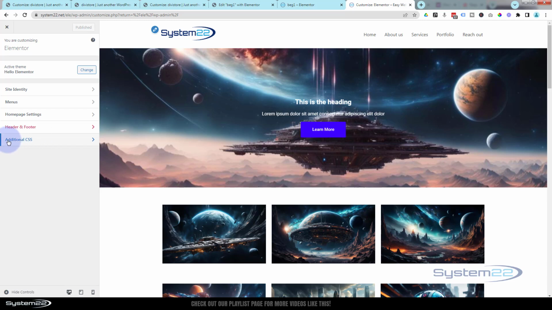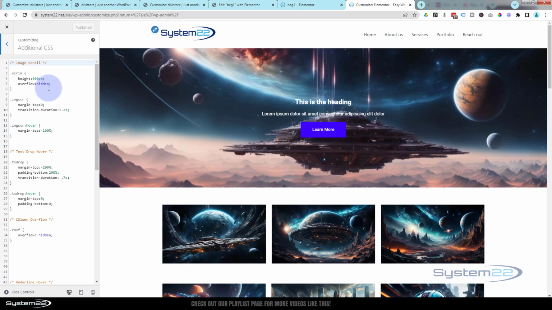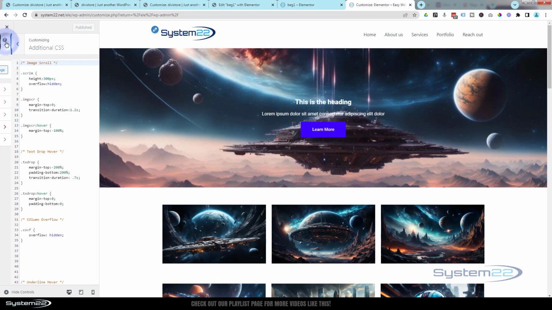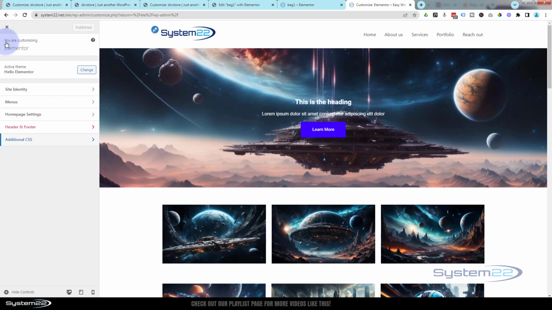And most of them will have an additional CSS panel and you can put your CSS in here. If yours doesn't, have a look at your theme documentation. Most themes will have somewhere to add additional CSS. I'm using the free Hello theme, which is actually built by Elementor. I would suggest you use that if you're using Elementor as it's built for it. Okay, well, let's get back to it.